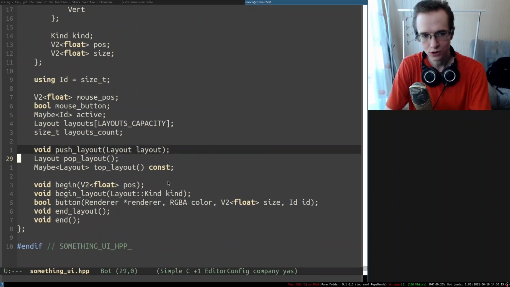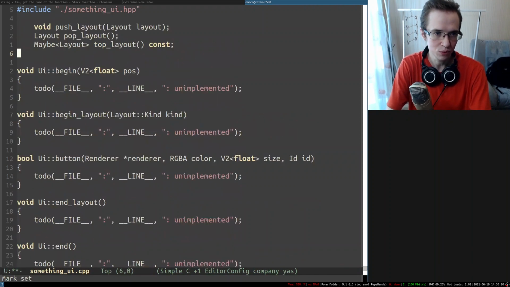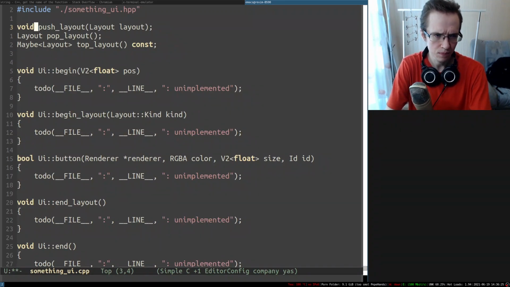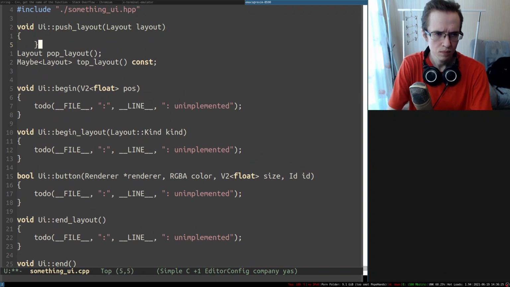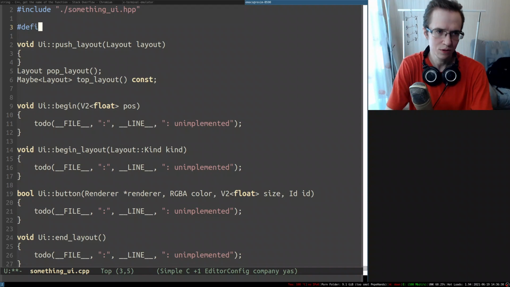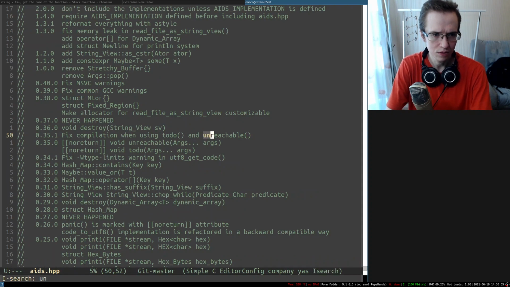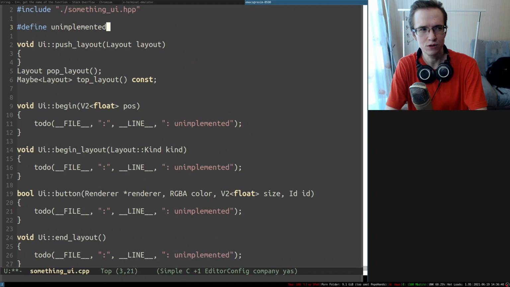Okay, so here are the functions that we'll need to push and pop the layouts. Let's stub them as well. I'm gonna just create unimplemented. Do I already have unimplemented? I think I don't have it, so I need to introduce it.